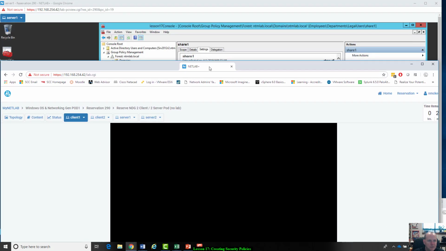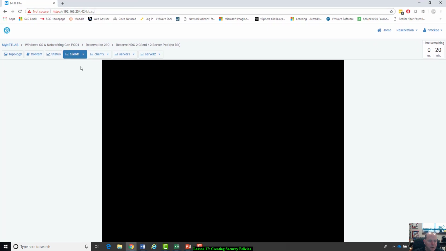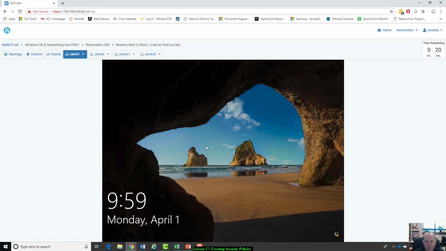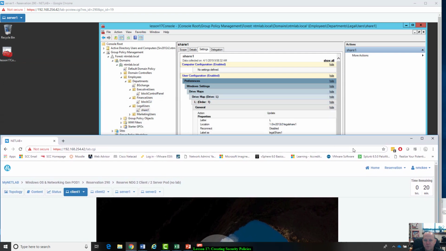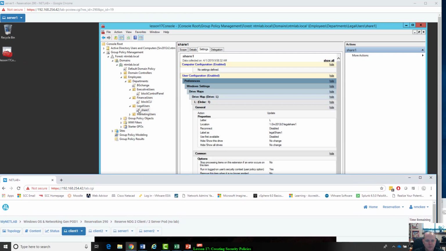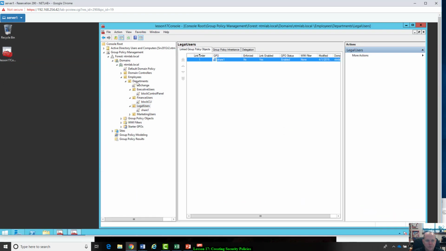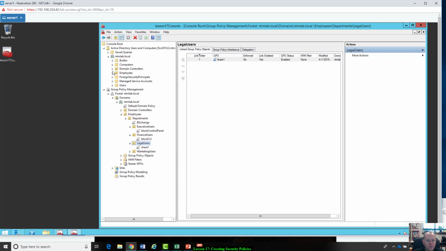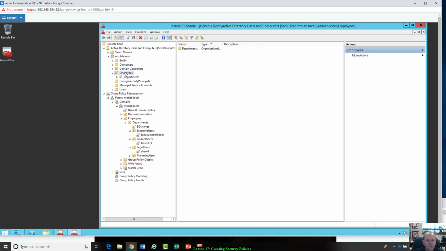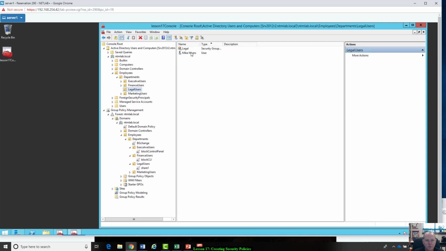I've got my server undocked from NetLabs, that's why it looks kind of weird. In here, this is my client 1. If I log in as Mike Myers, and notice I'm in group policy management so I can't really see my users, if I go under Active Directory Users and Computers, employees, departments, legal users, he's right there in the legal security group.